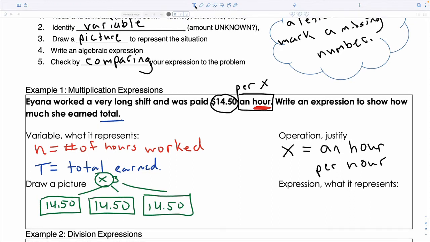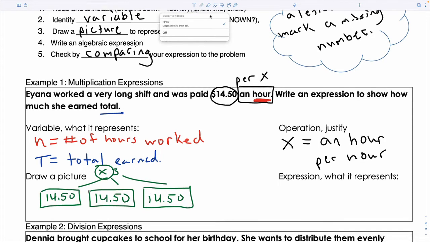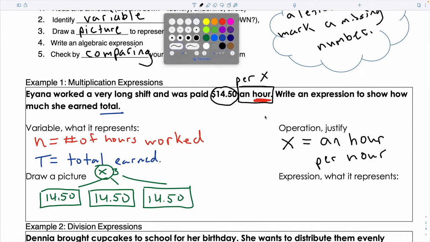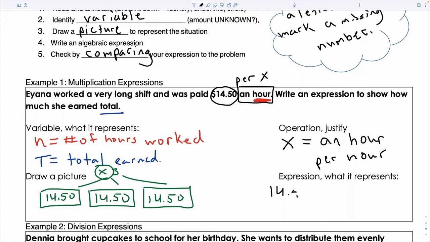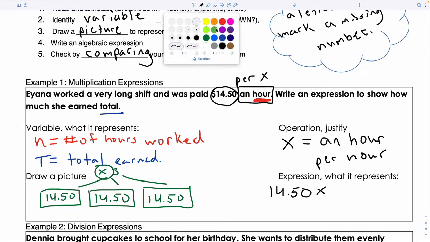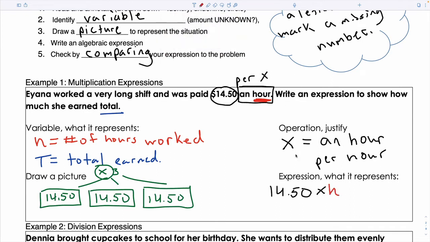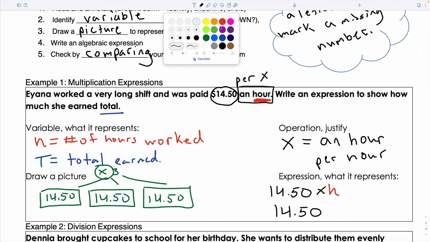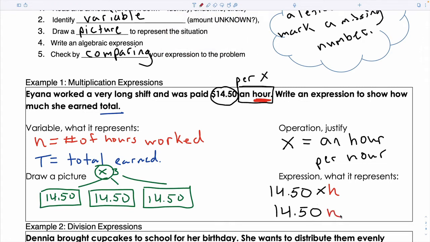Let's write the expression. You're going to see multiplication look a little bit different when you have expressions and equations. They like to put the 1450 next to the variable per hour, and it's going to be the h. So 1450 times h, go ahead and write this and then we'll simplify it to what they'll usually write it as. 1450 times h is almost always going to be written like this. 1450h.